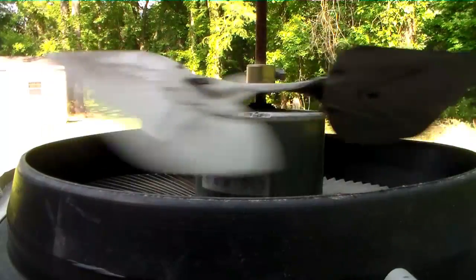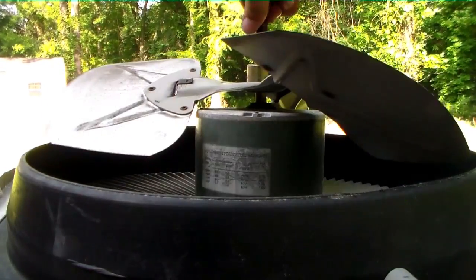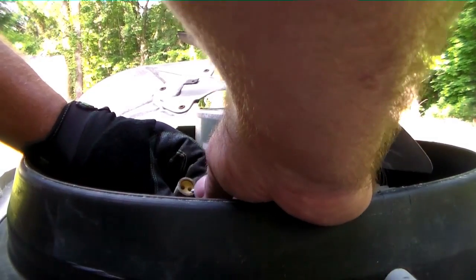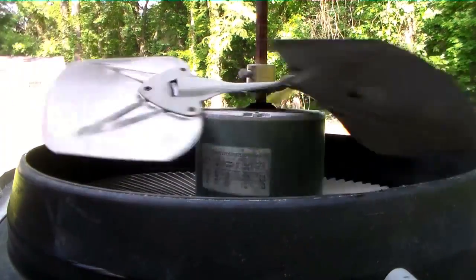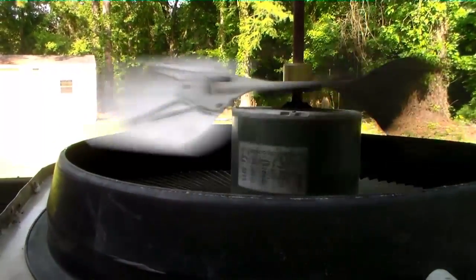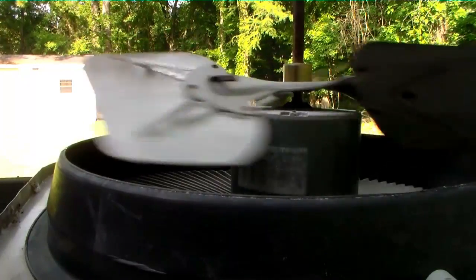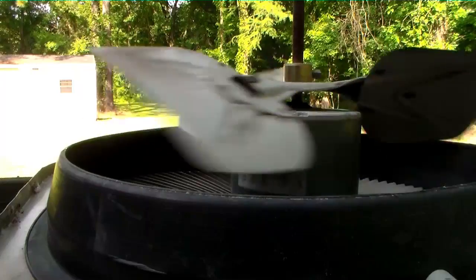Round and round she goes, where she stops, well, I know, right there. So we have the opposite rotation we need, so let's flip it around. And then we will double check again to make sure she spins this way. Oops, sorry. Let's see. Oh, happy day, oh, happy day. Alright, we're going to secure that reversing plug a little bit better than that and button this thing back up.